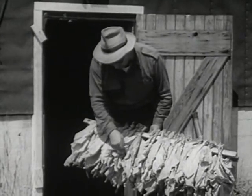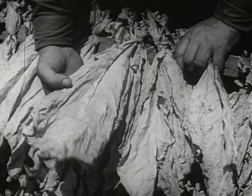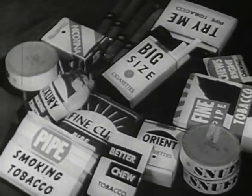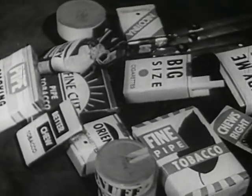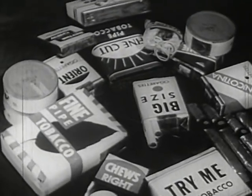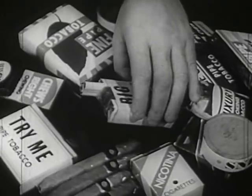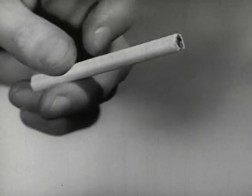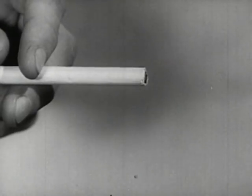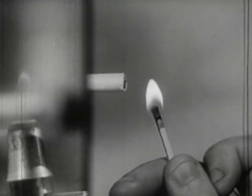From cured tobacco leaves, such generally known products as snuff, chewing tobacco, pipe tobacco, cigars, and cigarettes are made. More stores sell tobacco than bread, and money spent on tobacco could pay for half our schools. This, then, is an example of a product that represents one of America's largest farm crops and one of the most controversial consumer articles. What does this product contain, and how does it affect those who use it?